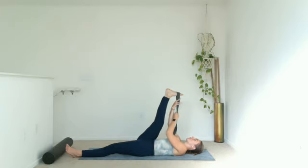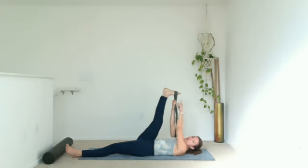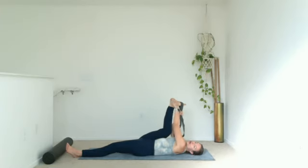Pass your strap or towel into your right hand and walk your hand up as close to your foot as you can get it. Half happy baby on the right. Bend your knee a lot. The bottom of your foot is stamping up towards the ceiling, and then guide your leg out towards the side as you give this a really generous pull.